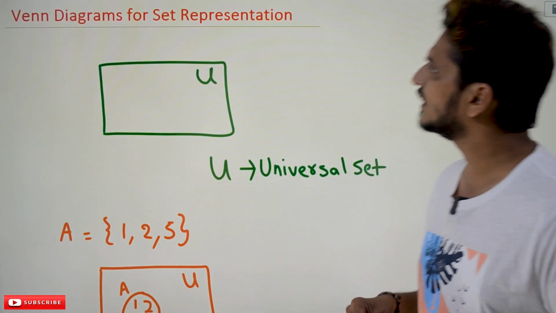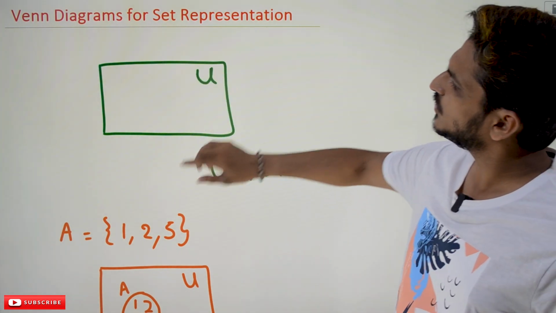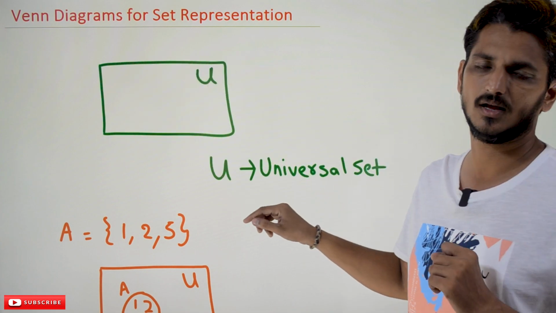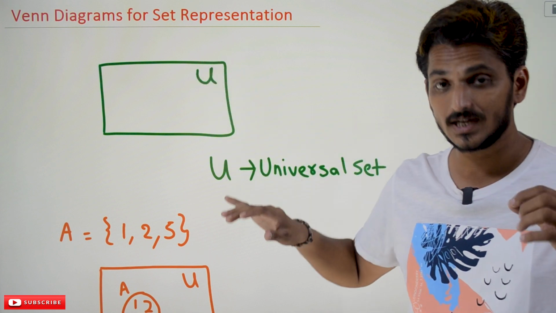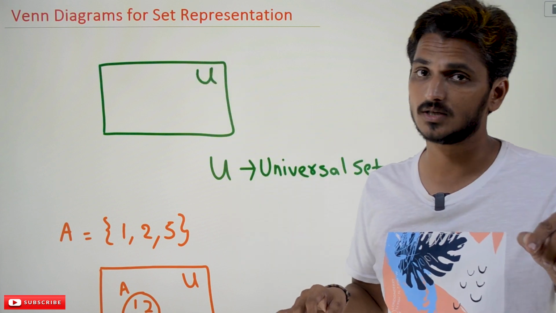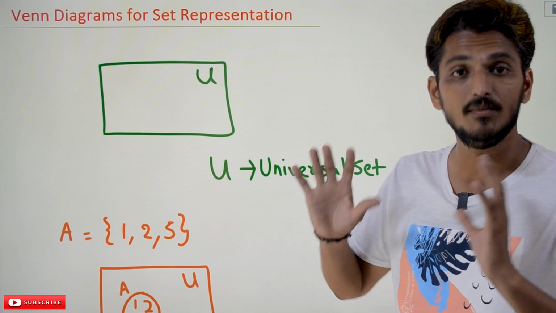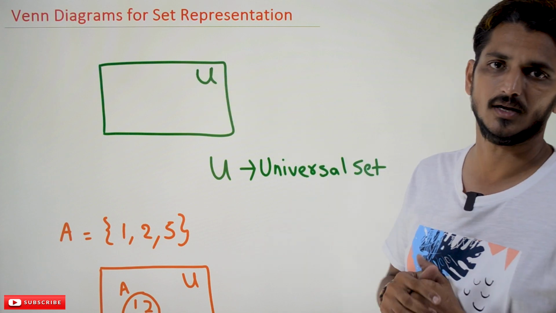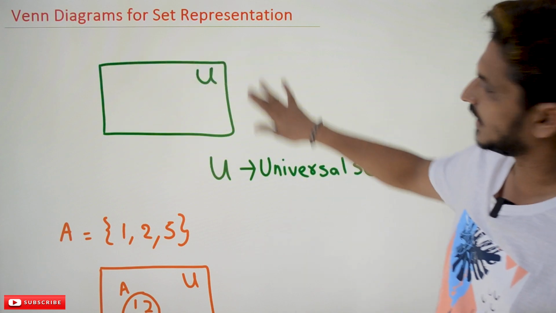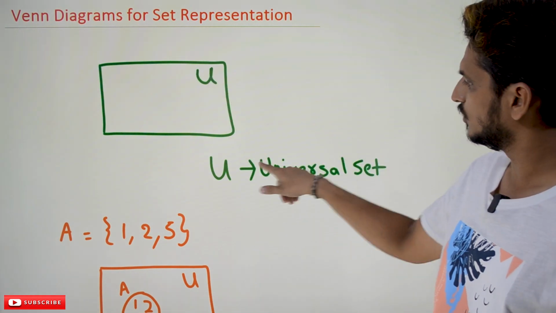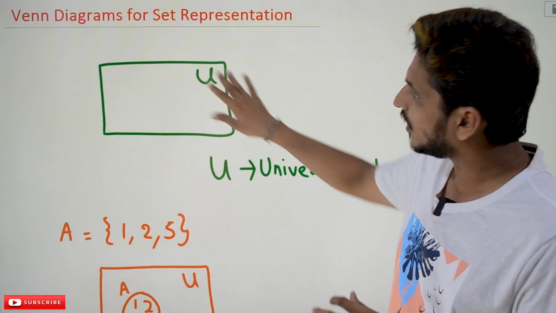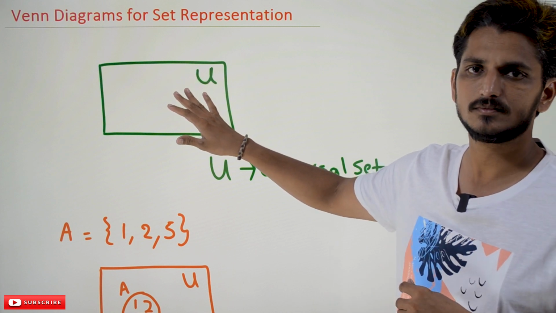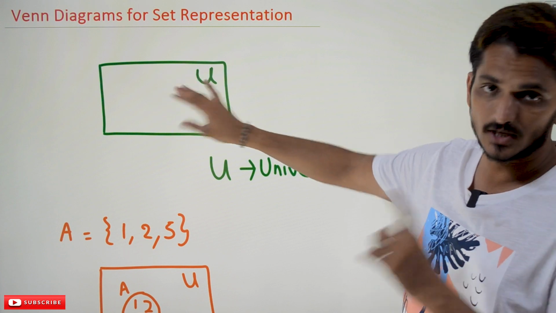Coming to today's class, we are going to use a rectangle box to represent the universal set. We already discussed what the universal set is in our last class: the set of all the elements in this universe. We call it the universal set. It is mentioned using a rectangle box. U is the symbol for the universal set. This box contains all the elements in this universe, all the set elements. So this is how we mention the universal set.